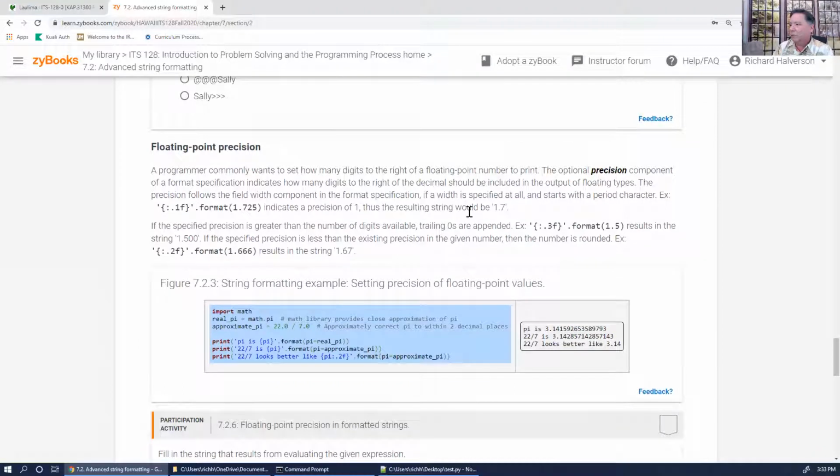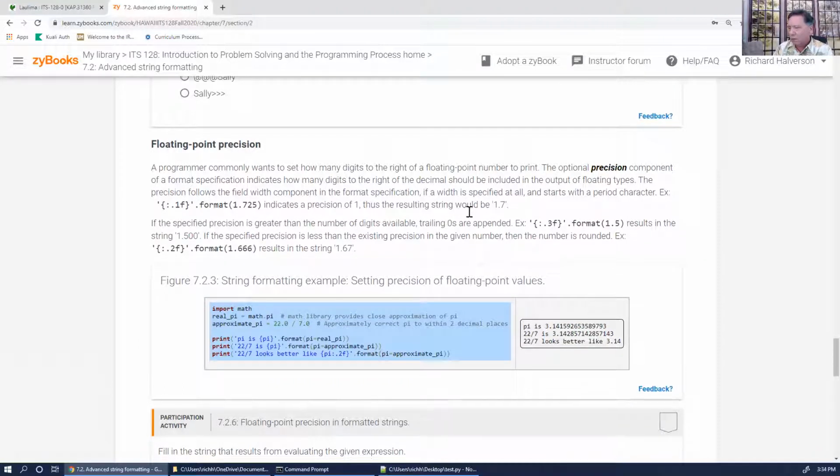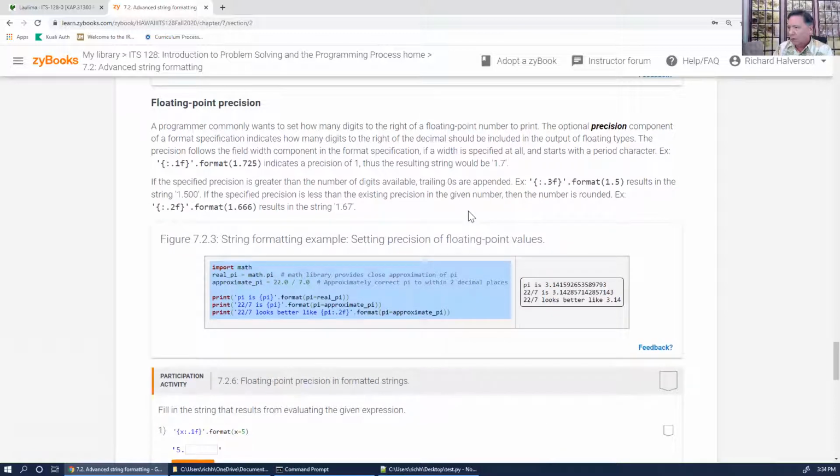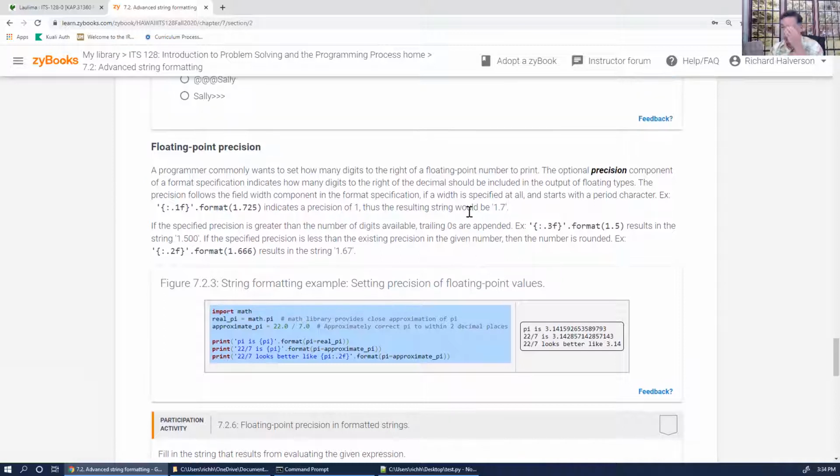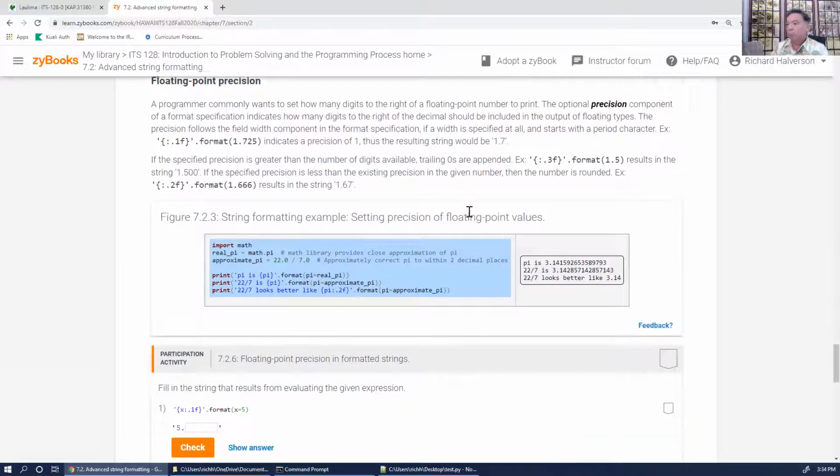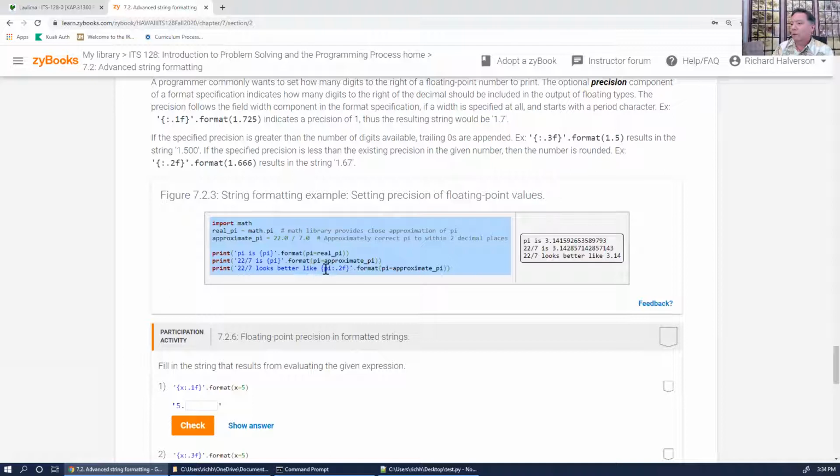I guess here you can do, when you're doing precision, okay, so it's this thing here. So this says it's a floating point number, 2 digits to the right of the decimal point.